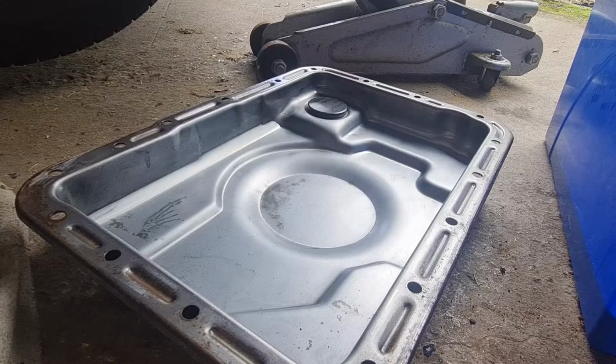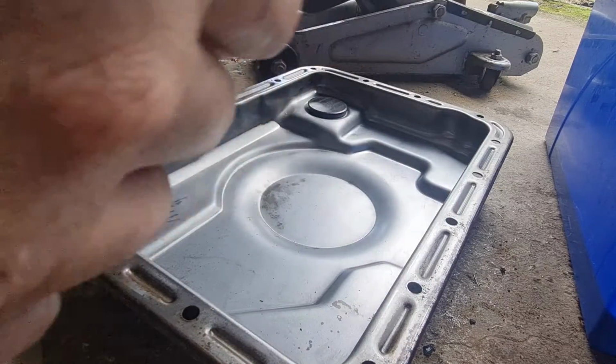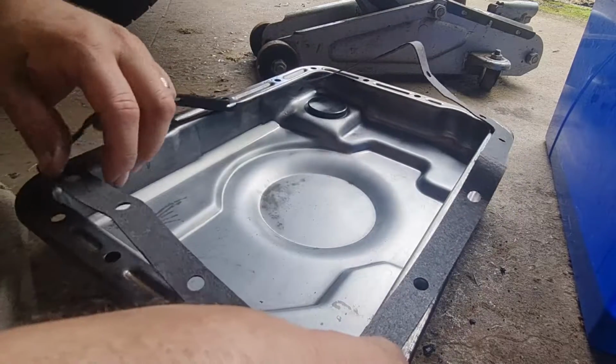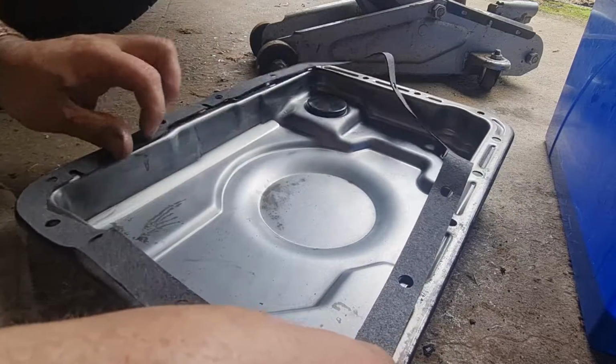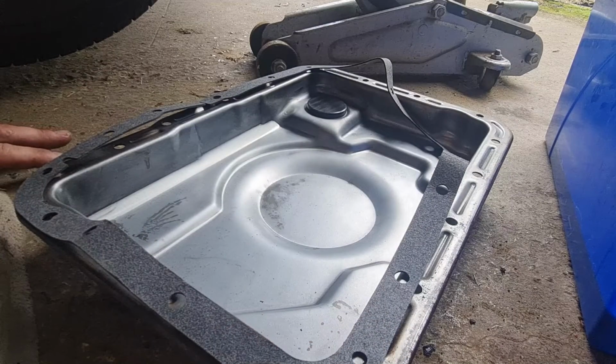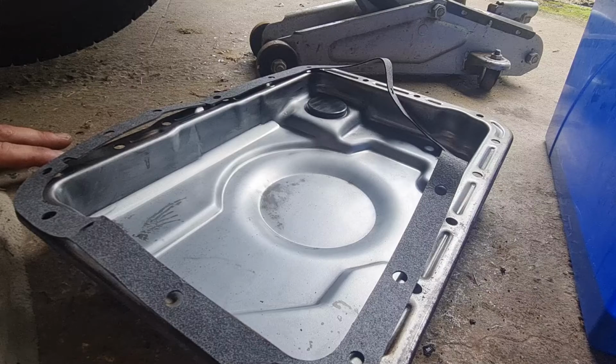We've got our new gasket here, which I'm going to work out which way around it goes, because the holes are slightly different whichever way you put it up. I think it's that way. Not sure. Yeah, that looks right. Anyway, I'm going to work that out, make sure that's right. I want to give it a little smear of RTV both sides, and then we can get that bolted back on there and get it sealed up and stop it dripping all over the garage floor, which will be nice. Let's carry on.